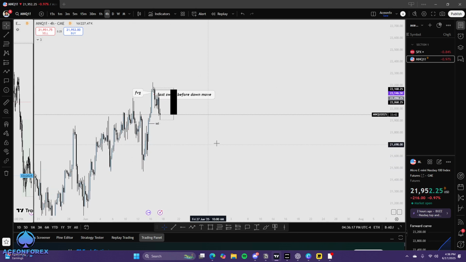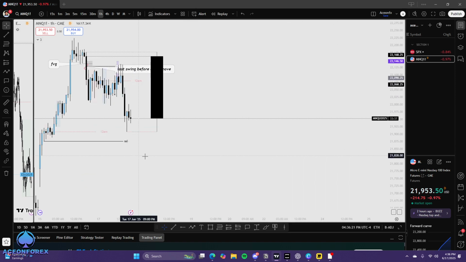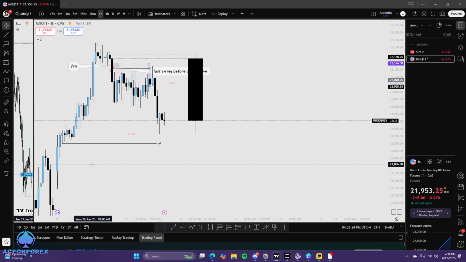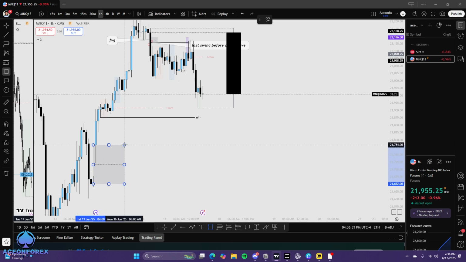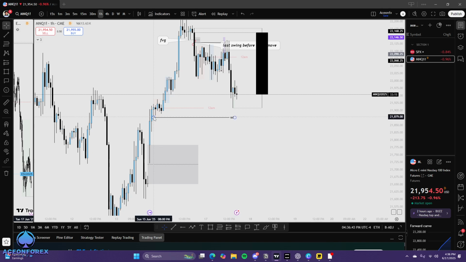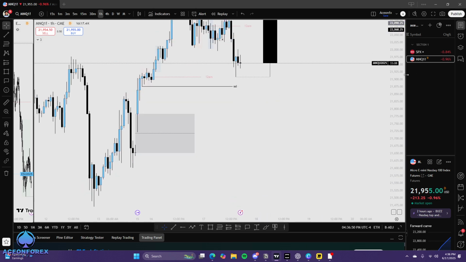So once you get an idea of where you think price is gonna head, you start dropping down to the lower time frames and see what PD arrays are left unfilled, what pools of liquidity need ran. So right here we got new week opening gap left unfilled. Yesterday, Asia session's low never got ran before creating a new high. So this is a pool of liquidity right here. We can likely reach down into here before moving higher.